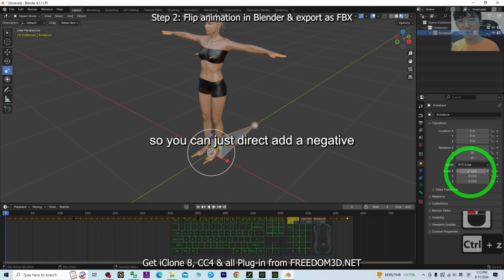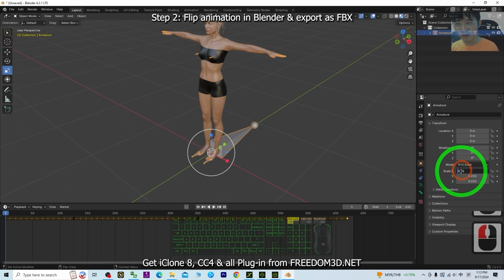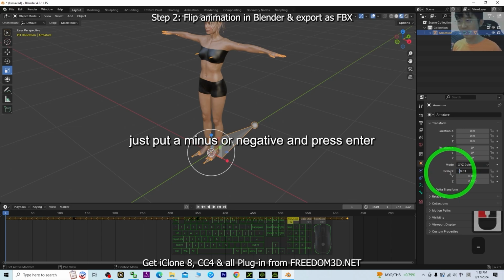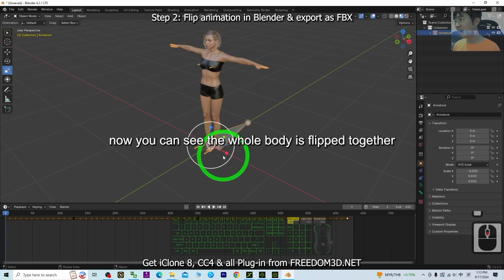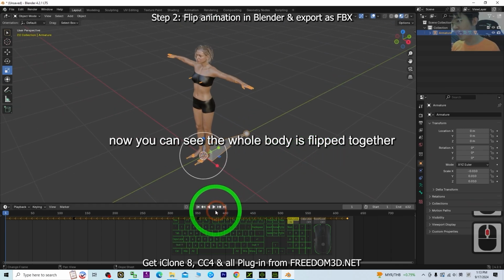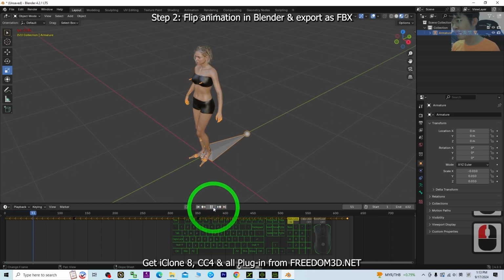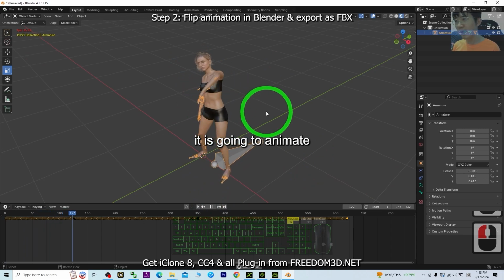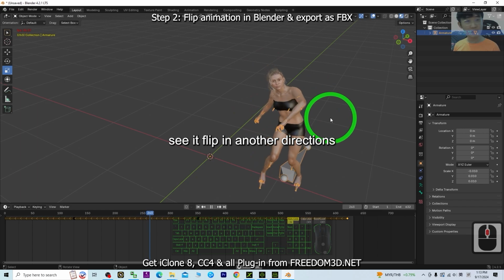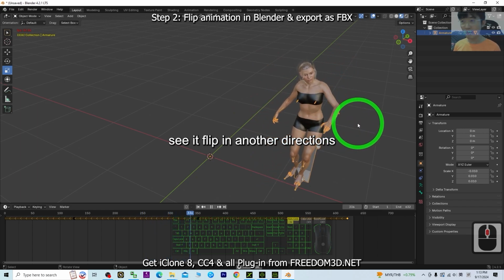So you can just directly add a negative in front of the scale X. Just put a minus or negative and press enter. Now you can see the whole body is flipped together. You try to play. It is going to animate in another direction. See? It flipped in another direction.